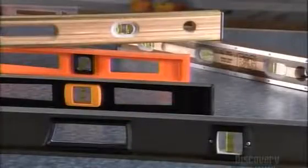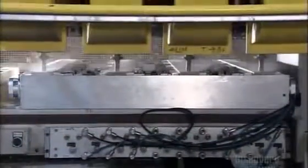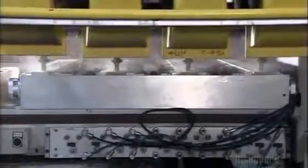It's a centuries-old concept, but it still measures up. Centering the bubble in the level helps ensure you've done an even job of things. They start with a length of laminated birch wood. An automated router carves several holes in it. 3 of the holes will enclose the vials with the bubbles. 2 others will serve as hand grips.